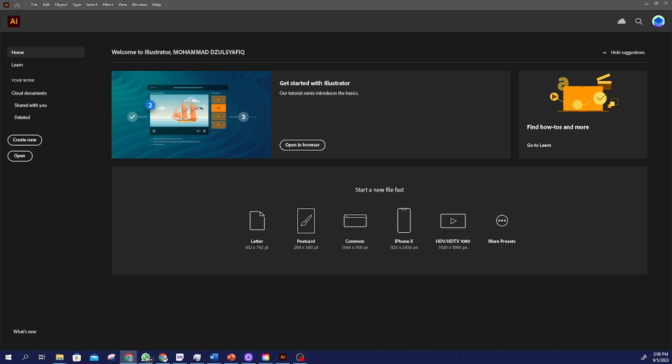So today I'd like to introduce to you one of the graphic software normally used in the professional industry for creating visual images, visual graphics, and all. Last week we learned about Photoshop, and today we're gonna explore another software. It's called Adobe Illustrator. So here it is. So let's get started.